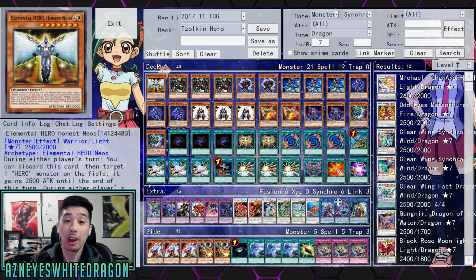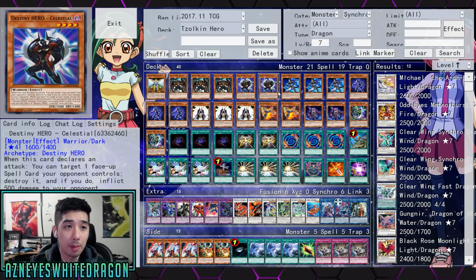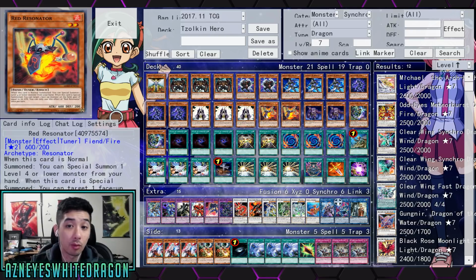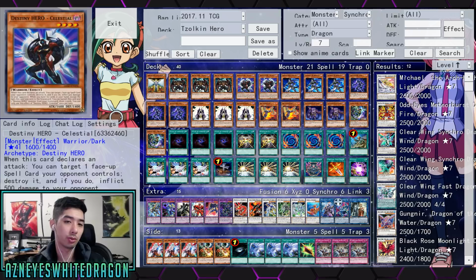I'll give you guys the deck profile as you saw it. So we have one Elemental Hero Honest Neos, triple Malicious, 2 copies of Destiny or Celestial, 3 copies of Shadow Mist, 3 copies of Vion, 3 Summoner Monk, 2 copies of Red Resonator, 2 copies of Plug Spreader, which can also be another target technically. I was even thinking another step forward. You could even throw in cards like Dark Grapher, since you can search out this card anyways.